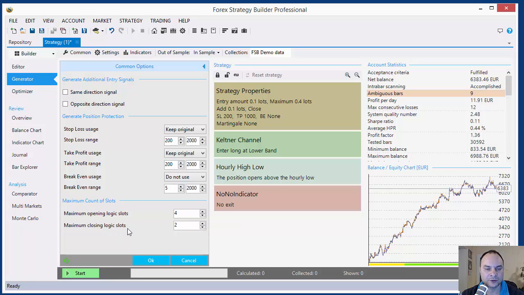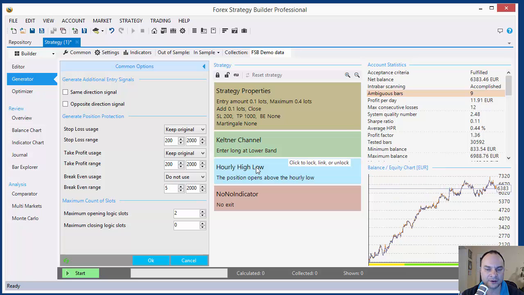For closing logic slots, okay, let's be like that. So I'll set 0. And for maximum opening logic slots, I'll set 2. I have one indicator, this is the opening point of the position.